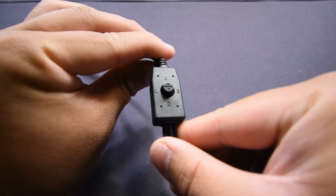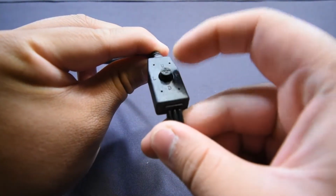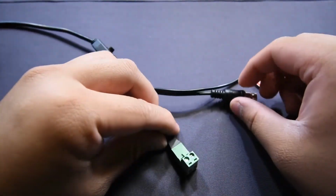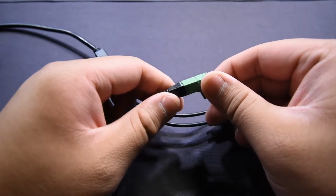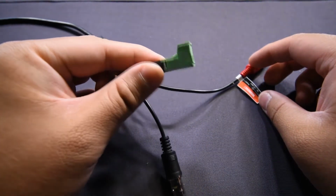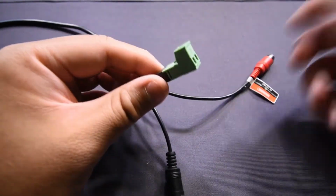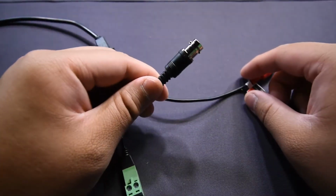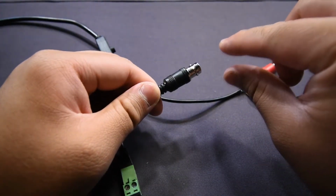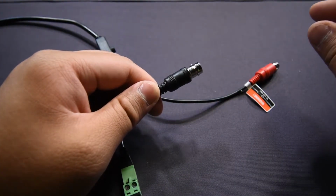So your standard up, down, left, right AIDA joystick right here to enter the menu, as well as your 3 outputs on this side. This green one right here is going to be your RS485 communication. This is just serial connection if you want to connect to it via computer or anything like that. You have your 3G SDI connection right here. You just plug your 3G SDI cable into this guy and you're outputting video to wherever you're sending it.